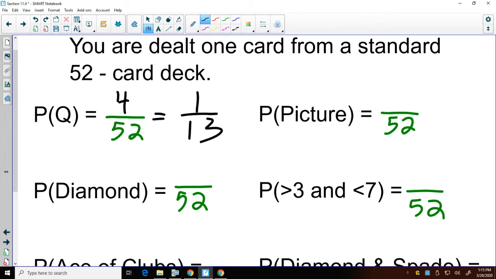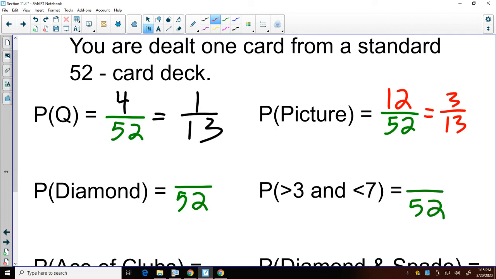Picture cards. Okay, what's the probability that you draw a picture card? Well, how many picture cards are there? I even told you that on the previous slide. There are 3 picture cards in every suit. There are 4 suits. So from that previous slide, there are a total of 12 picture cards. So if you take 12 over 52, put that in the calculator, hit enter and let it reduce. That's 3 over 13.